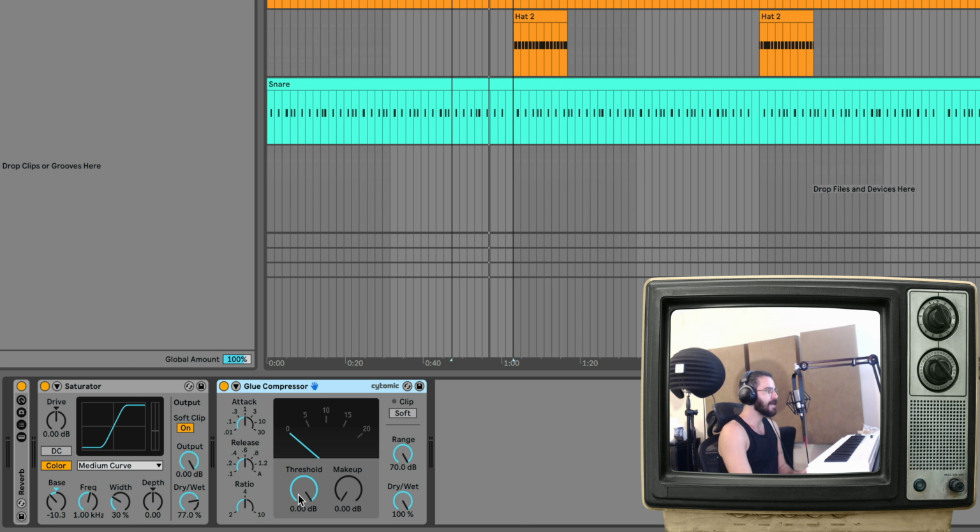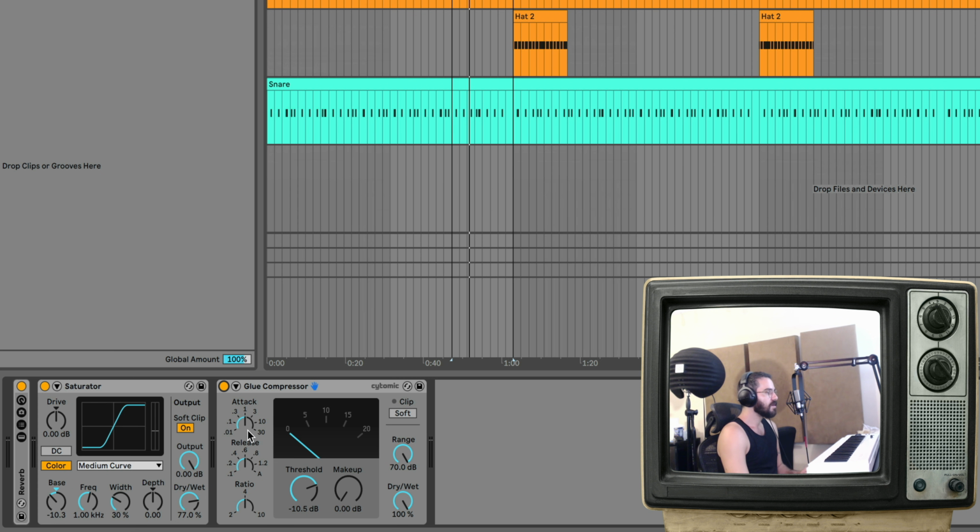So let's go ahead and play with this threshold knob. That sounds awesome right there, right around 10.5 dB. Now, as you can hear, it's a lot quieter now. It's got a smoother bounce to it, but it's much quieter. So we're going to be using the makeup gain knob and also using soft clip again to let those edges of any clipping transient smooth out.